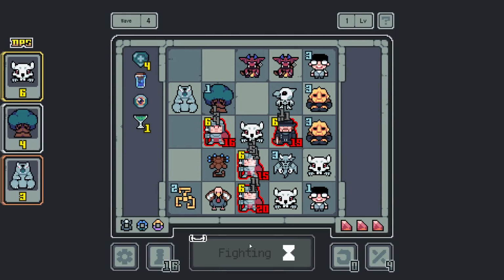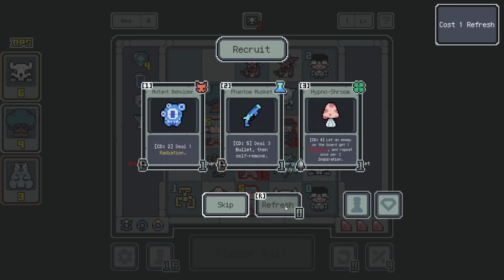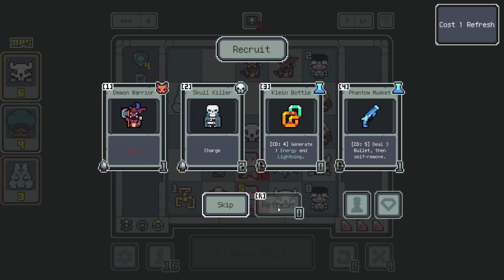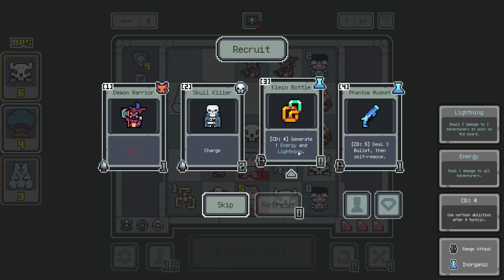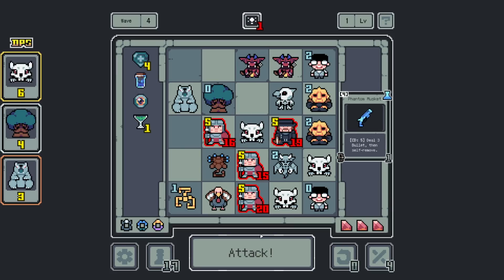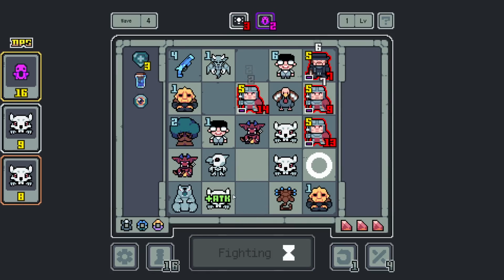Okay, so whatever damage we do is unfortunately, yeah, it's not a good call. It just wasn't a good call. But oh well. Charge. This gets stronger over time. This is energy and lightning. I don't think I really need it. Let's get the musket, I suppose. It self-removes itself. So they all heal.